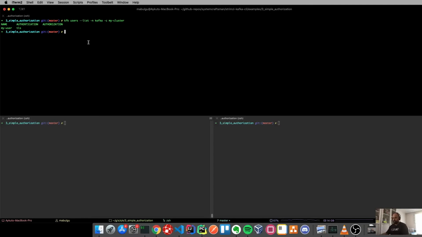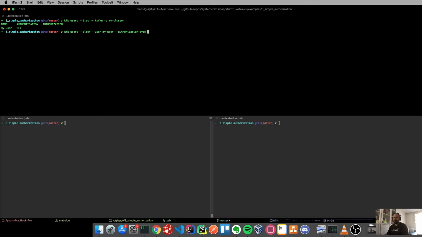So how to do this? Let's say KFK users, we have to alter the current user, and the user's name is my user. And we have a flag called authorization type, like the authentication type, and it has some values like none and simple.